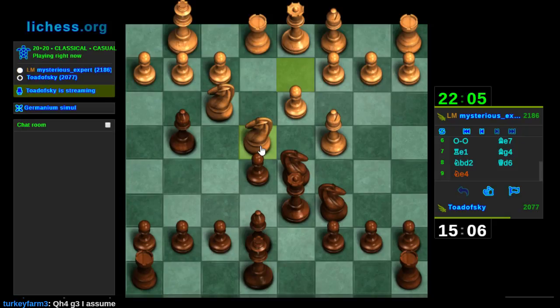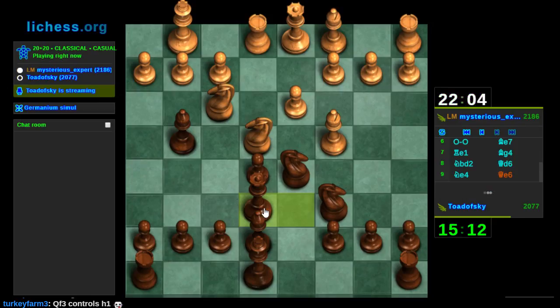Yeah, g3 I assume, but then I just take on g3. I'm not seeing something there. So I saw this, but my plan was queen e6. And my plan doesn't go much farther than that. But I think this is the more fun way to play it.